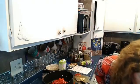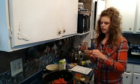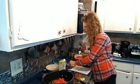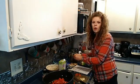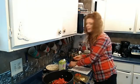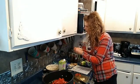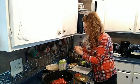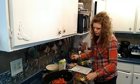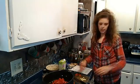And then Sherry asks, can I make this with just canned tomatoes, or do I have to add fresh tomatoes? You can definitely just make this with canned tomatoes. I just did it because I didn't want to open a whole other can of tomatoes, because I had that big can and I didn't want it to rot in the fridge. And then I have a ton of fresh tomatoes from my garden, so I got to use those too. That's why I did a mixture. But the original recipe from my volume 8 is just canned tomatoes.